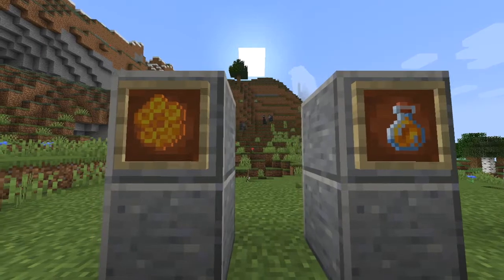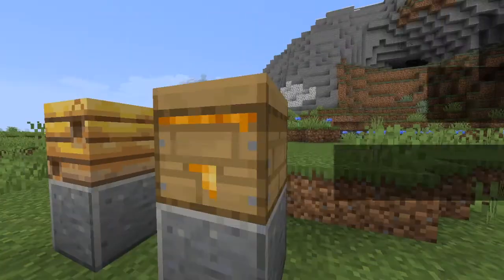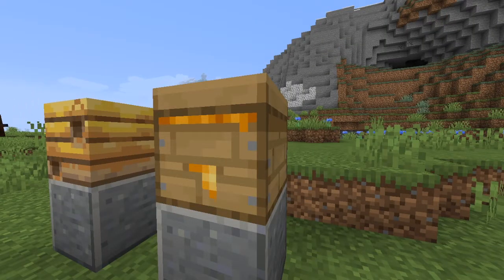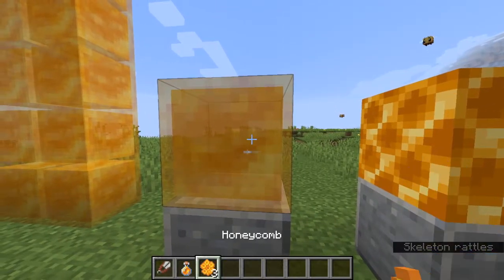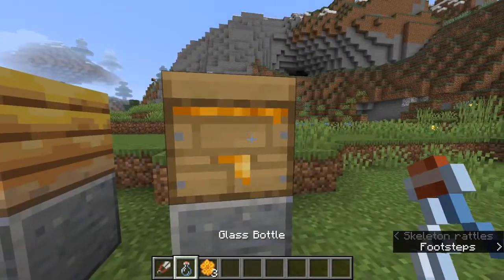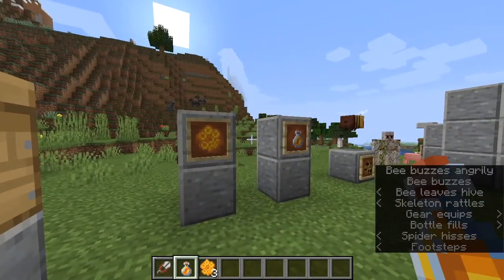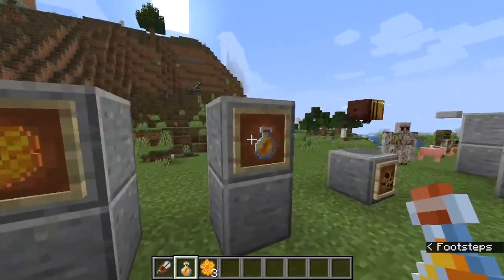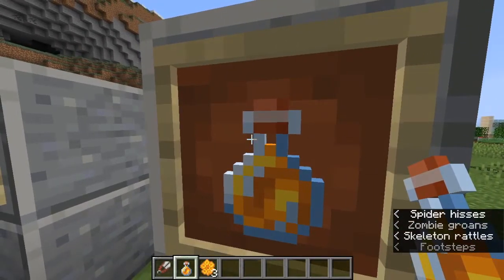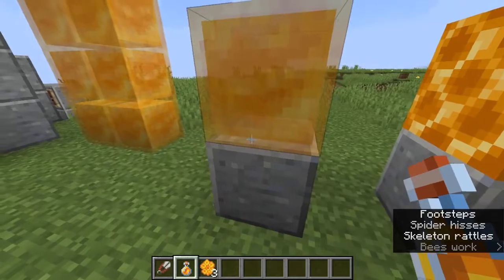Honeycombs are used to craft two more blocks in this update. They can either be used to craft a beehive, which functions the same as a bee nest except that you don't need Silk Touch to pick it up, or they can be crafted into a honeycomb block, which is purely decorative. Honey bottles, on the other hand, are much more useful. These bottles count as a food source, and they will give saturation upon being consumed. Alternatively, they can be used to craft a curious new block.